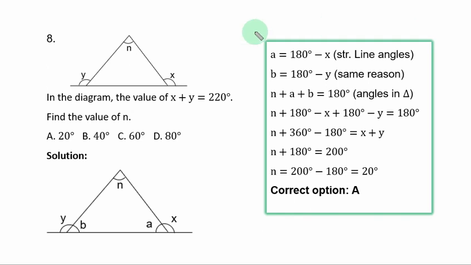Question 8. In the diagram, the value of x plus y is equal to 200 degrees. Find the value of n. For us to get n, we need this angle and this angle. So, that if you add the three angles, the sum is equal to 180 degrees. So, the diagram is adjusted by marking angle a and b. Now, if you add y plus b, a plus x is equal to 180 degrees. Straight line angles. Because we don't need a, let's make a the subject. And you have this result. If you add b and y equal to 180. If you make b the subject, you have this.